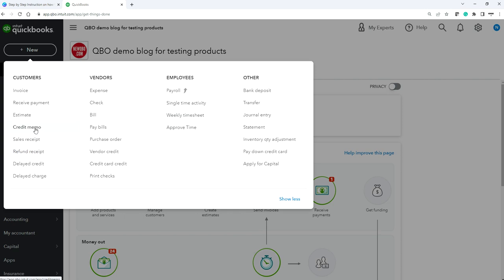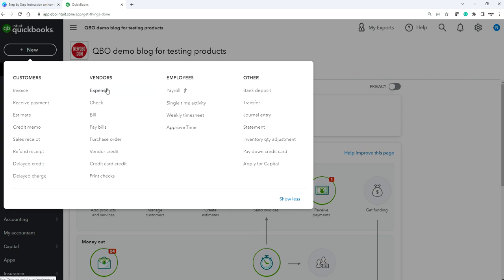And if it's a credit memo, then this is setting up a credit memo and you'll pay it later on. It's creating a negative balance on that customer invoice. And these two you probably don't need, so don't worry about those. And on the vendor side, the expenses. If you need more, I have done several videos on these, delayed credit and charges, and how this works. You can watch my videos.